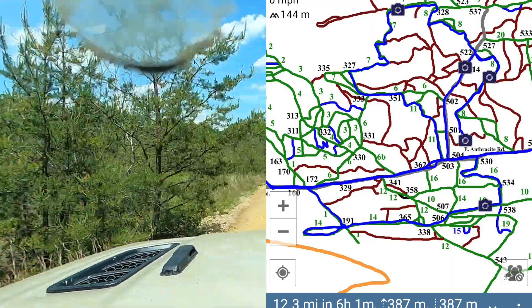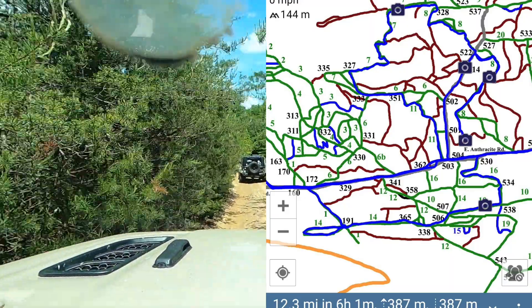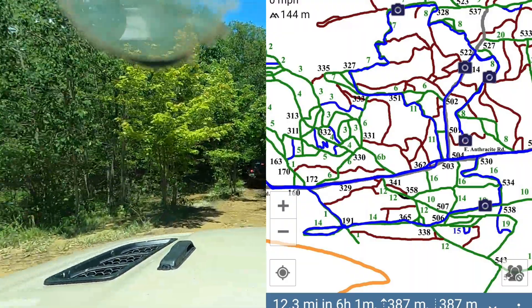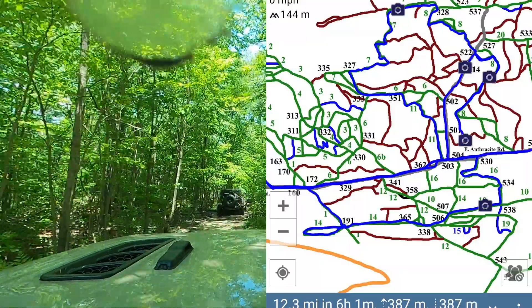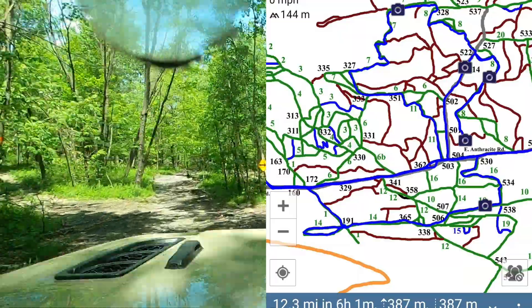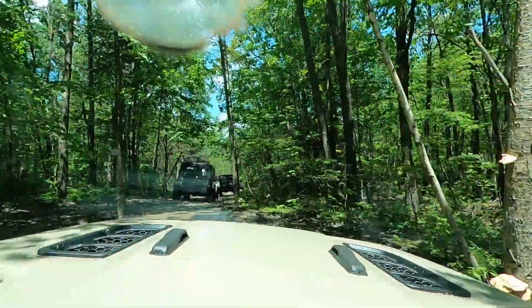We're going to go up 8, make a left turn, go down the coal road, and then the lower part of where the big blue line is going across the screen left to right is where all the hills start and they're looking for rocks. But unfortunately you'll find out pretty quickly that they end up making a right-hand turn instead of a left-hand turn and they don't get as many rocks as they were hoping — but never fear, we actually do find some rocks near the end of the video.